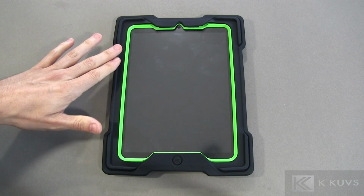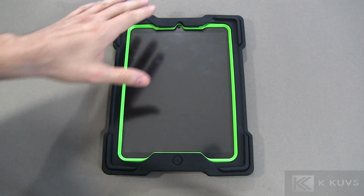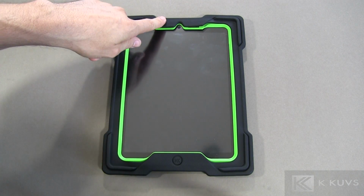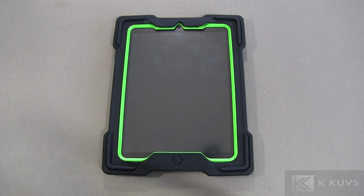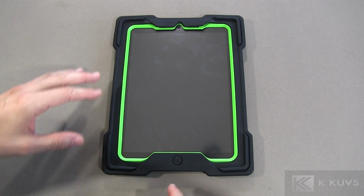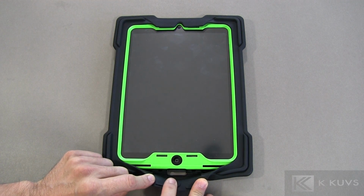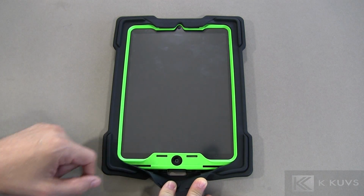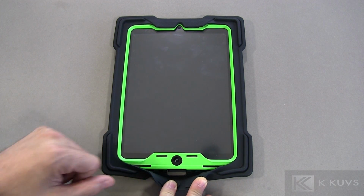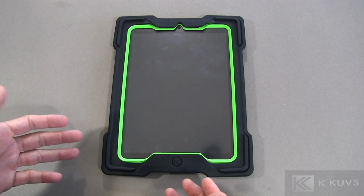With both sides of the silicone installed into the frame, we're now going to move to the final step, which is to cinch that silicone into place up above by the FaceTime camera, as well as down below by the home button. Now, something to note here is both on the top as well as the bottom, there's going to be a total of 4 grooves. If I peel this back, you'll see 1, 2, 3, and 4. And of course, in this instance, we also have the home button. Depending on which side you're going to work on, they'll be basically the same.